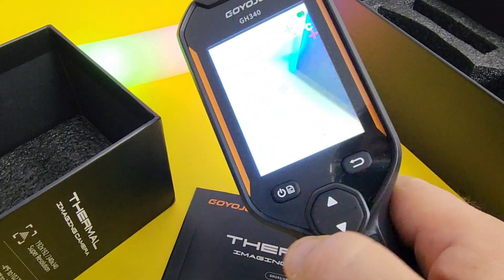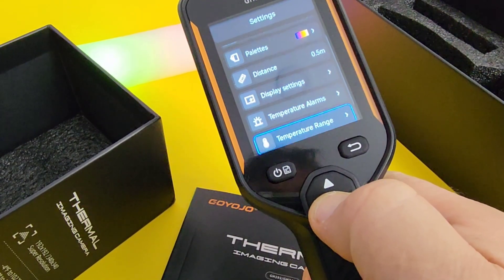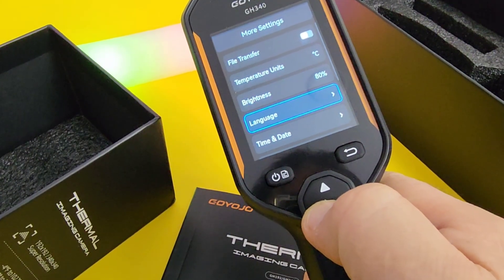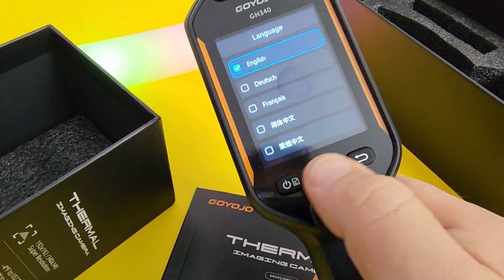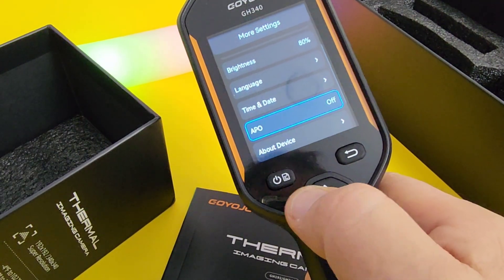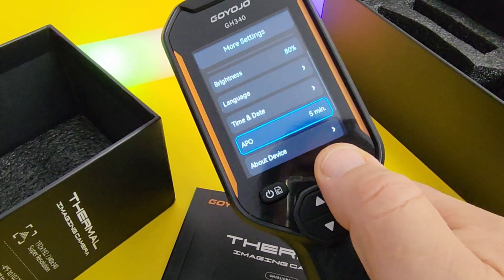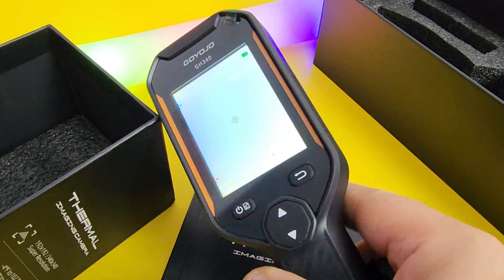Not the fastest out there — remember, under 200 bucks for this thing. Right away, look at that simple, easy, intuitive menu. All of your presets are there. Everything is customizable. Up and down arrows — if you want to get in deeper, no problem. Let's check out the languages: English and a couple of different types of Chinese. Lots of different presets here. Auto power off — the APO — it's set to off by default. That battery is supposed to last for about up to seven hours, but I want this to auto shut off after five minutes. Click it and it's now saved — APO will auto power off the camera after five minutes. Wasn't that simple?